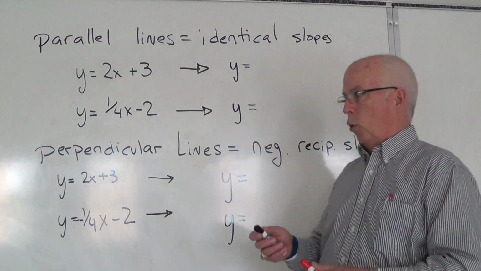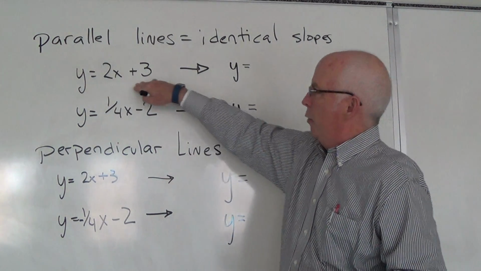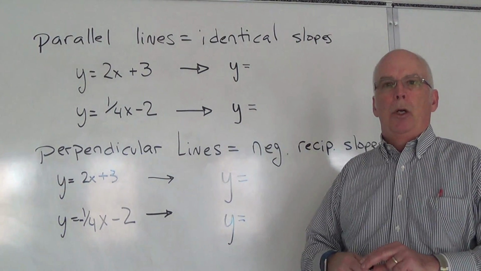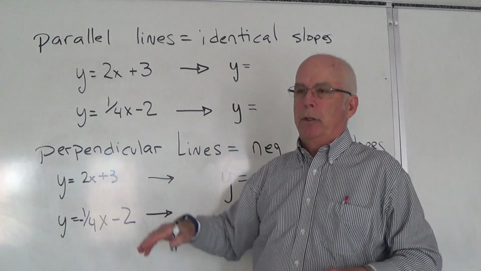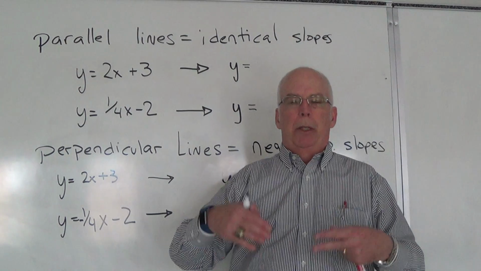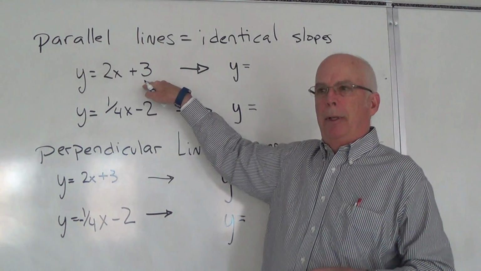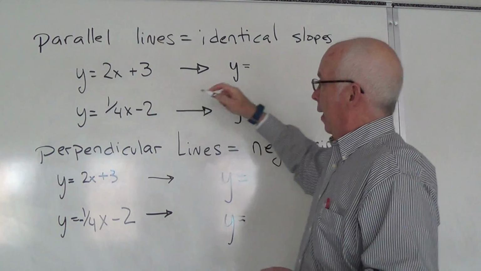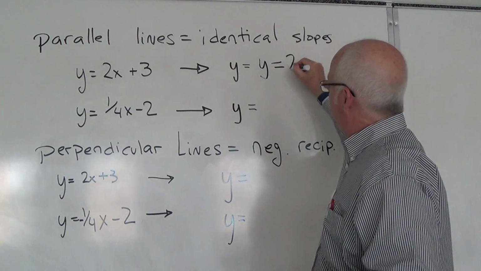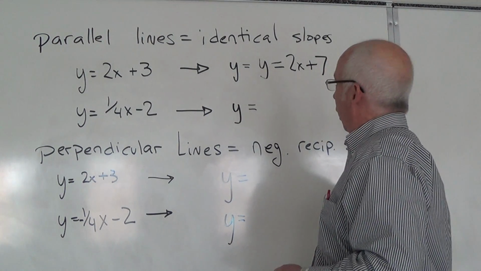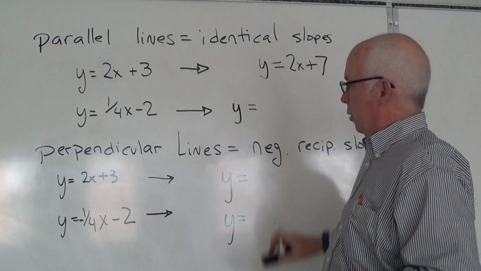lines. So as a real quick review, if you haven't already taken a quiz, if I provide you a line with an equation of y equals 2x plus 3, and I ask you to tell me the slope of a line parallel to that, it would be identical. It would also have a slope of 2. And if I asked, okay, well, let's write an equation of a line that is parallel to y equals 2x plus 3, and then it has a y-intercept, let's say, of 7. So it's going to have the exact same slope of 2, or 2 over 1, and the correct equation would be y equals 2x plus 7. That would be the equation of a line parallel to this line.